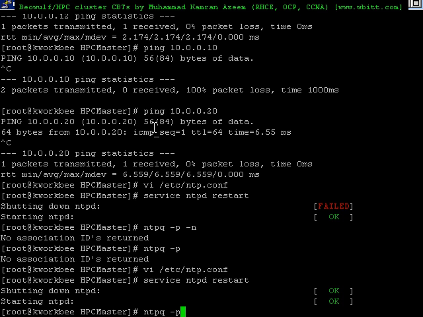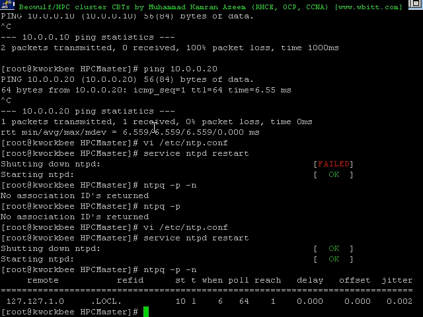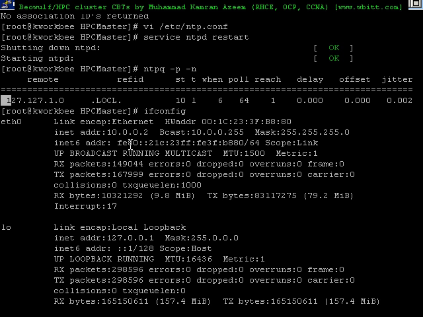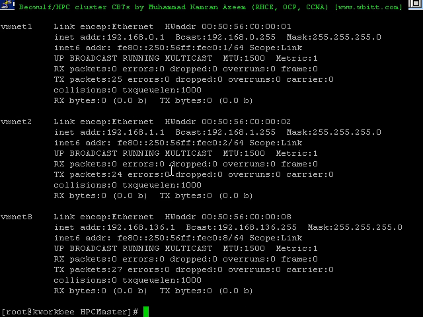Great, and I'm going to do ntpq -p -n, and it says that it has only one server. Soon it will have an asterisk here indicating that it is now bound to this time server. Fine, what's the IP of this one? Let me see. This is 10.0.0.2.